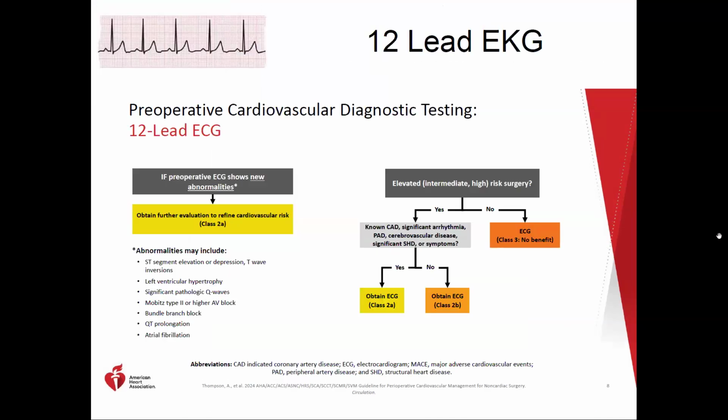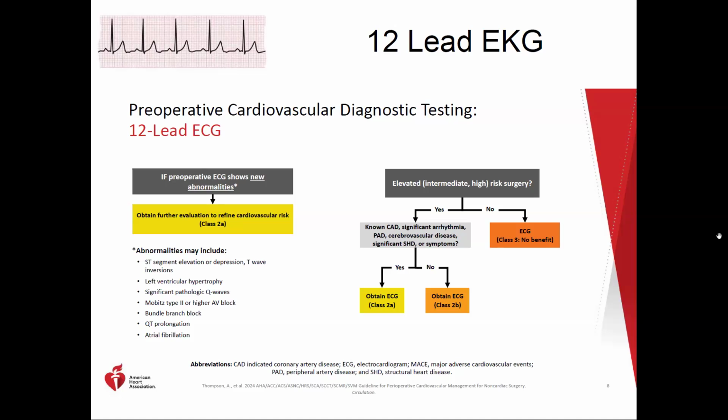All right, so both sides, the risk modifier group and the elevated risk and MACE group said, look at the EKG. Who do you get the EKG on? So if the patient's coming for elevated risk surgery, so not an endo, right? You don't need an EKG with endo. Why? Because you're going to go in the room and put them on a 3-lead EKG, and that's going to give you what you need for low risk surgery. It's going to give you rhythm and rate, right? You're going to see if it's sinus or AFib, you're going to see if it's rapid or not, and you're going to be able to make the decisions you need there.